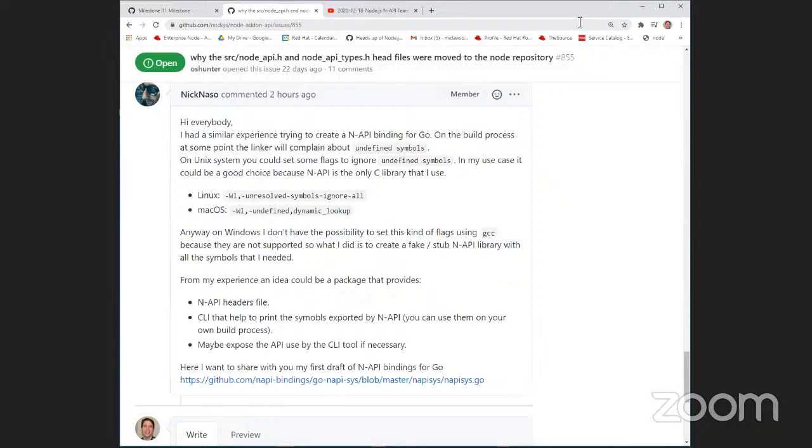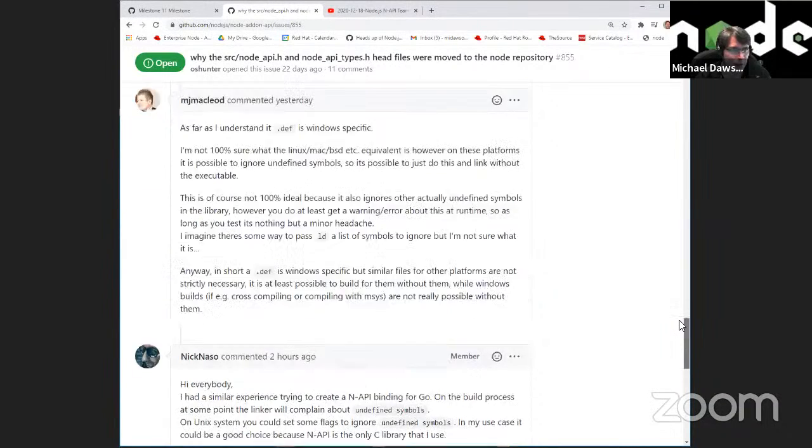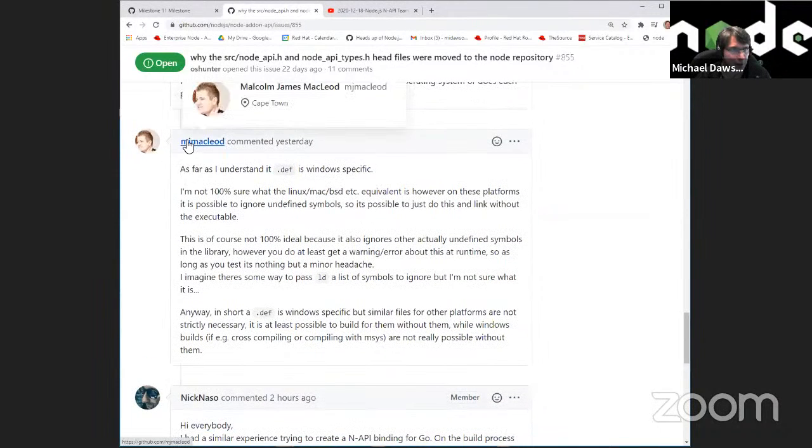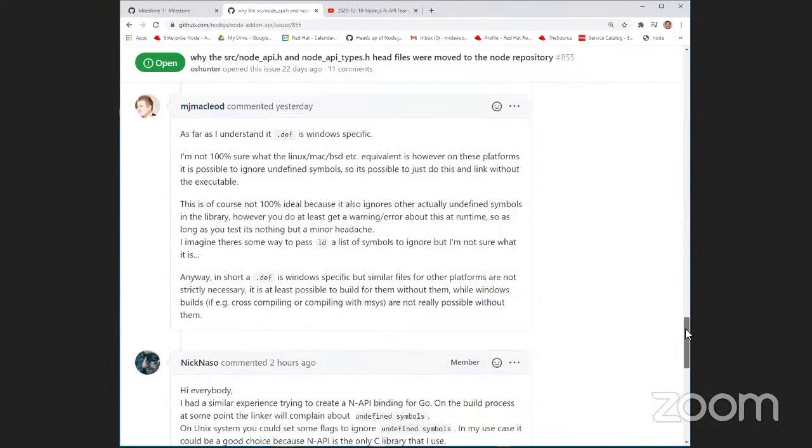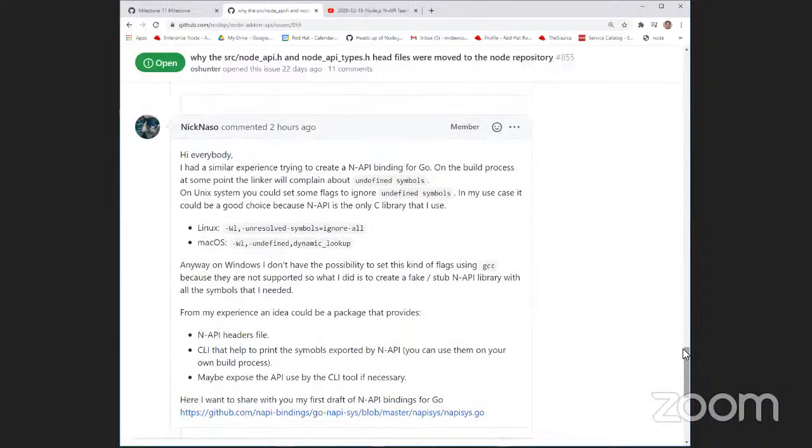My experience is similar to who wrote the previous comment. My first solution on a Unix system was to set the flags for the linker to ignore the unresolved symbols.